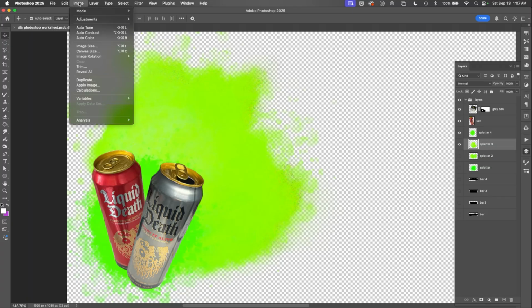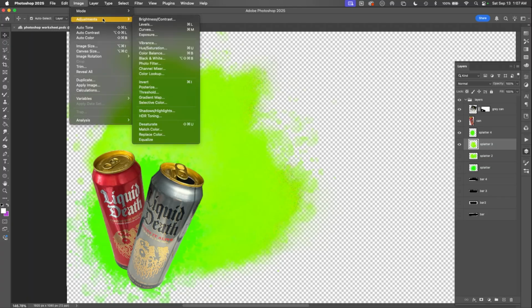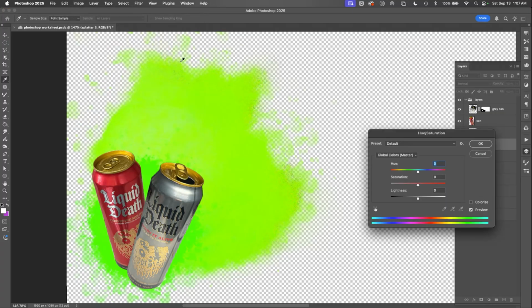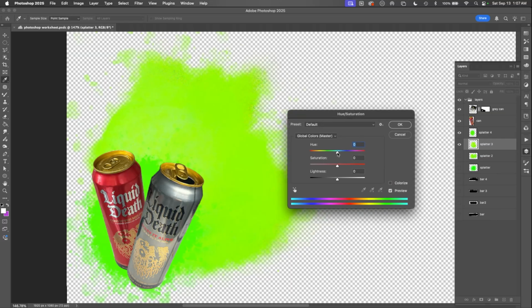I'm going to go to Image, Adjustments, and I'm going to come in and I want to change the color. So I'm going to go to Hue, Saturation, right? And we'll notice that in this menu, you can also see Command U, and that means that I could also do this by pressing Command U, okay? So that brings up this menu, and I can come in and I can slide these over here, and I can give us some different things.